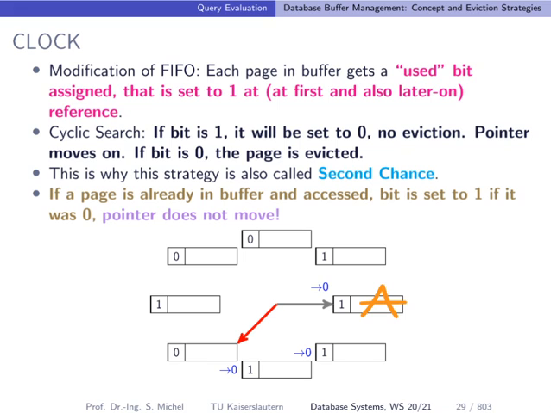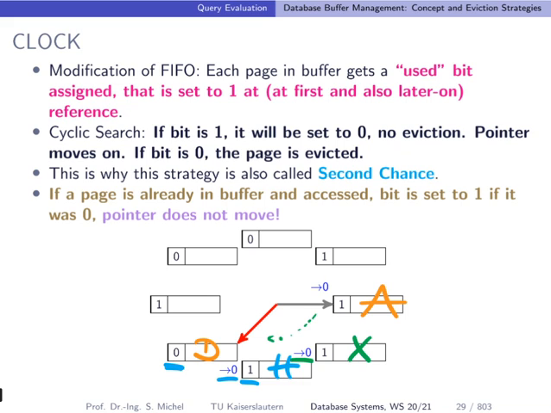Right? And then we move on because we did not find a slot where we could evict a page, and we go on here. Let's say there was page X, and the same situation happened because of this 1 bit. We are not able to eliminate X, so we have to move on searching for the next slot that we find of a page that can be evicted. So this pointer moves on, but again, for this X, we will set this bit to 0. And then we could look at the next one, and let's say there was page H. And again, there was the bit 1, so we cannot eliminate H right away, but we will set the bit to 0 again.